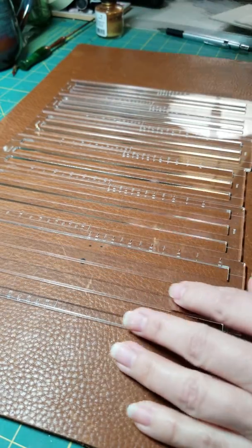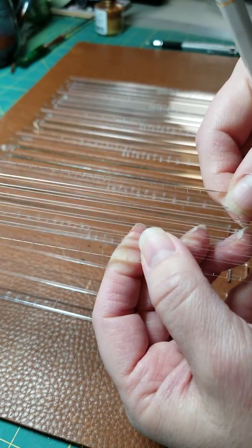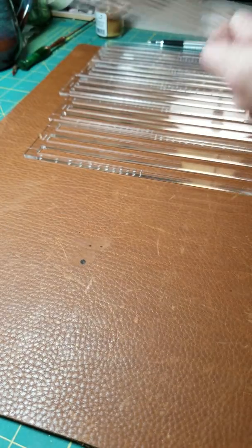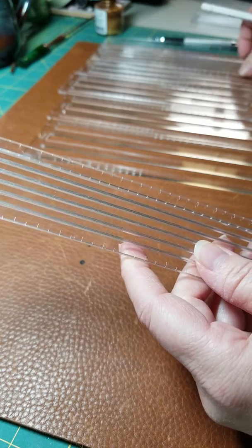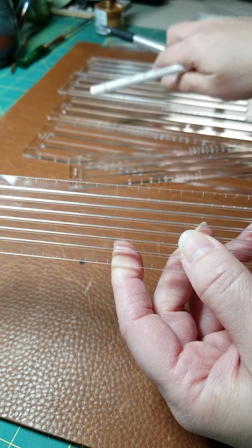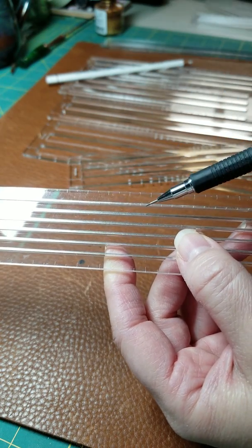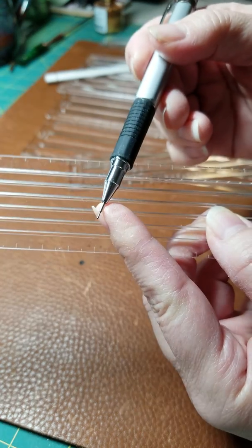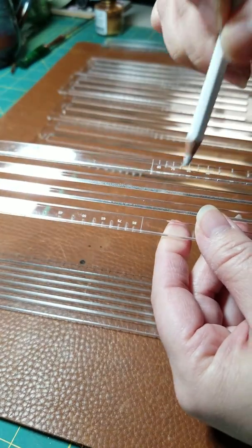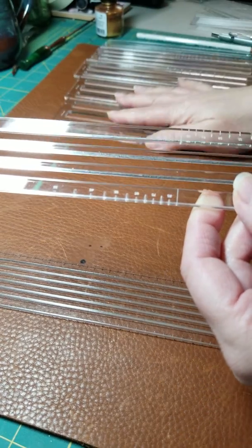And right now I can tell you I love this because the old ruler, let me show you the 5 millimeters that I love. Well, this is 4. This is 5. I use 5 millimeters all the time. So here's the 5 millimeters, the old ruler. And you can see that in order to use this, I can't use a regular pencil. I had to use my mechanical pencil, and this point had to be thin enough to be able to go through the grooves. Okay, this one, the new one, it's wide enough to allow me to be able to use a regular pencil. So yay for that.